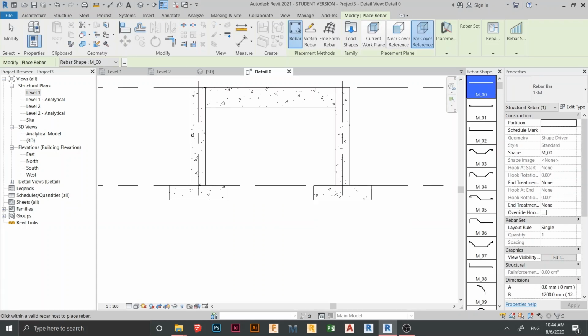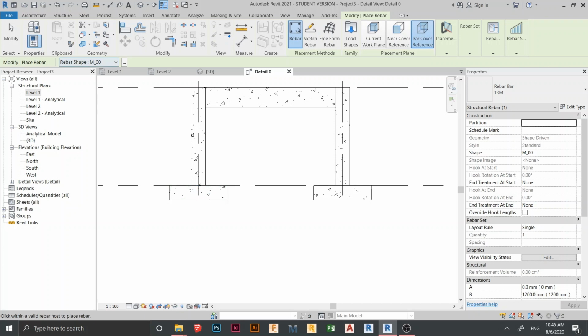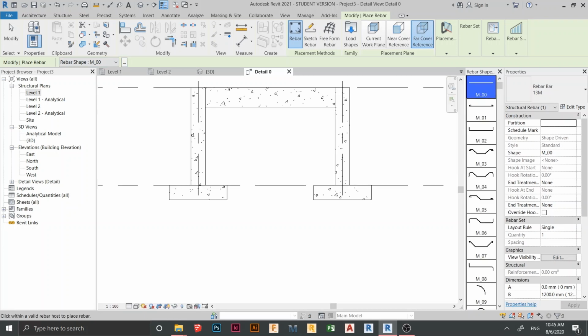Okay, so here is our Rebar Step. Because I have loaded it before into my project, that's why my Rebar Step shows up here. If you are new, you need to load it into your project from the family first, the Rebar Step. Sometimes you lose your rebar preview here. Let's say you lose your rebar preview like this, then how do you find it? You just select the three points here, then your rebar step preview comes back.